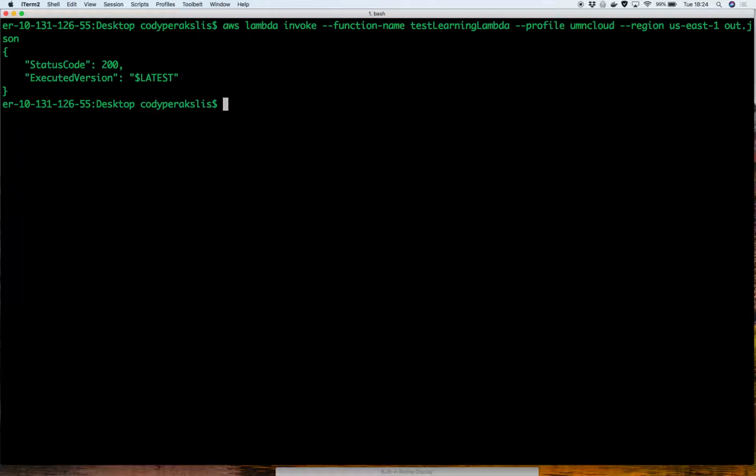And we get the status code, and then what you can do with Lambda functions, which is pretty cool, is you can version them. So you can execute previous versions of the Lambda. It's really good if you're going to change your code base. You can create a new version, but still have everything point to the old version until your migration is complete, and then move things over after that.